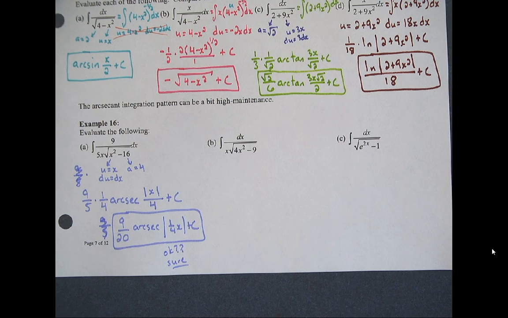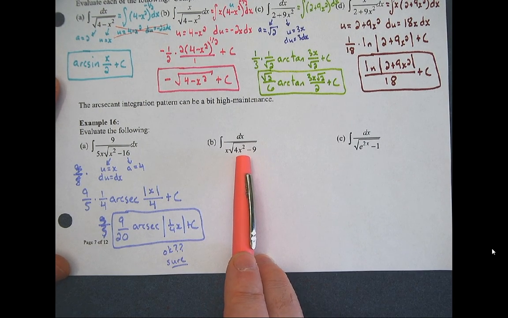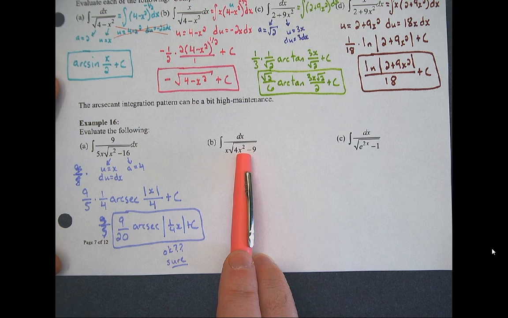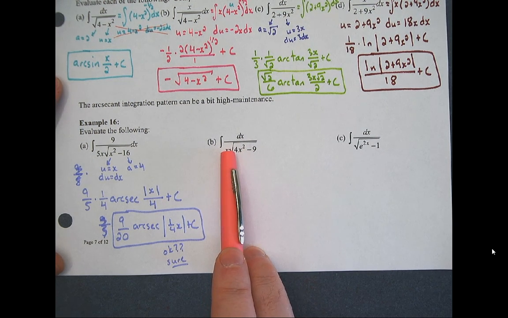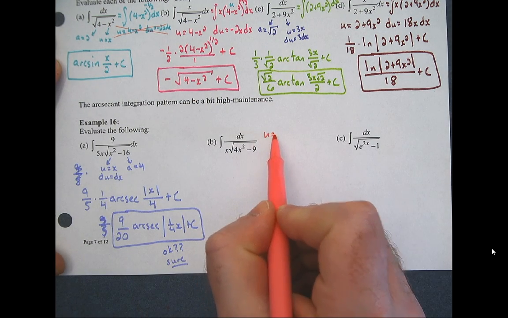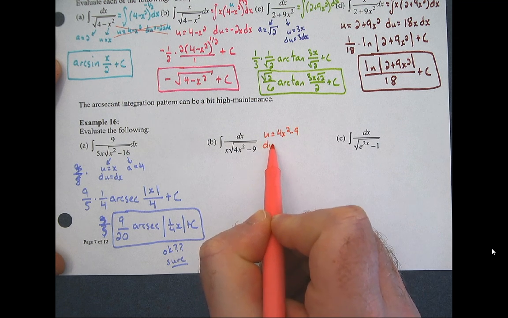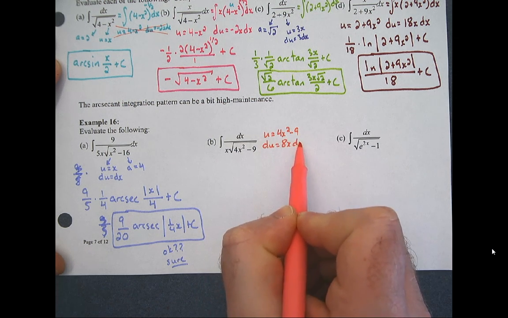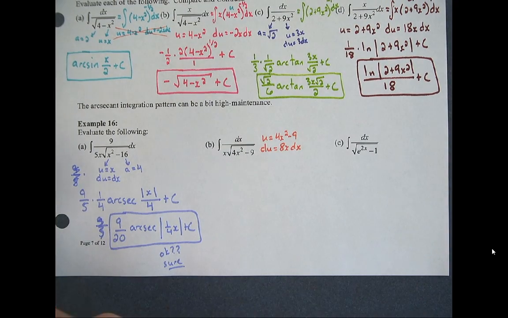All right, let's take a look at the next one. Can I u-du this? The derivative of this, my inside function, would be 8x. I like that, except the x is on the bottom again. Oh, no, wait a minute. No, yeah, I'm in trouble, right? u would be 4x squared minus 9, which means du would be 8x dx. I've got an x, but that x is on the bottom. So, nope, this doesn't work again.